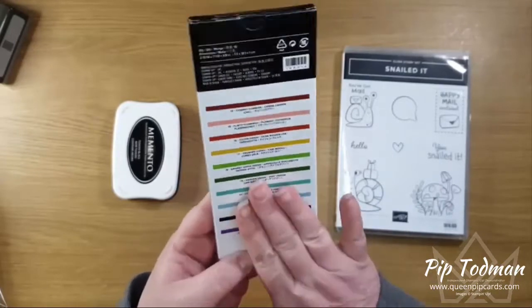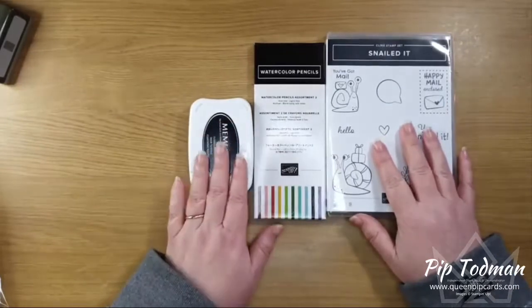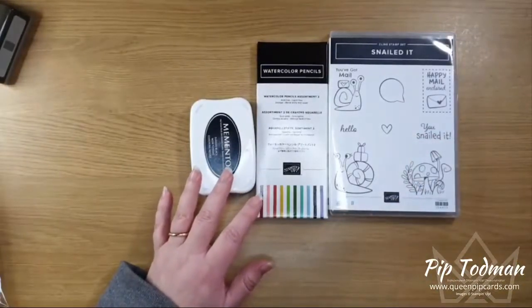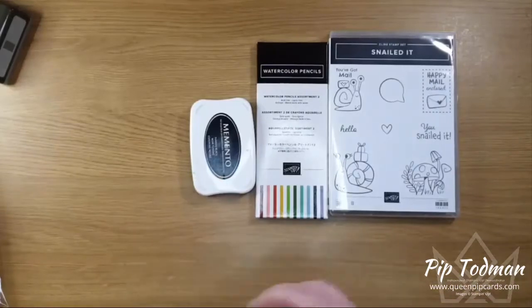So we're going to use these. We're going to use this stamp set, we're going to use some Brights cardstock, a Memento ink pad, and that's about it. A couple of just plain, basic, normal, boring stuff that we need, like blocks and glue and all that kind of stuff.